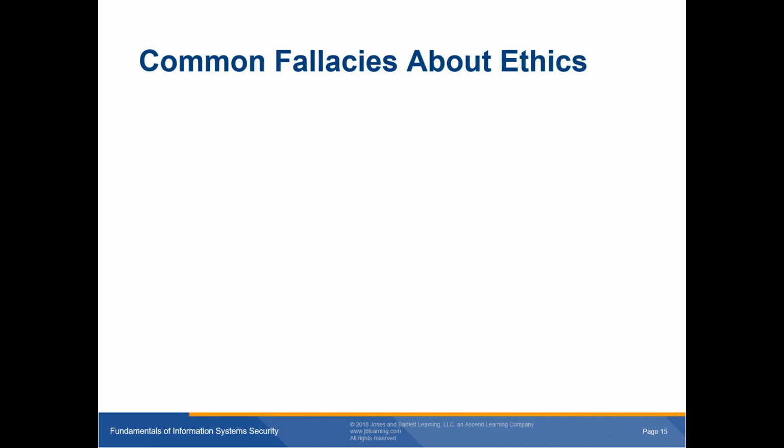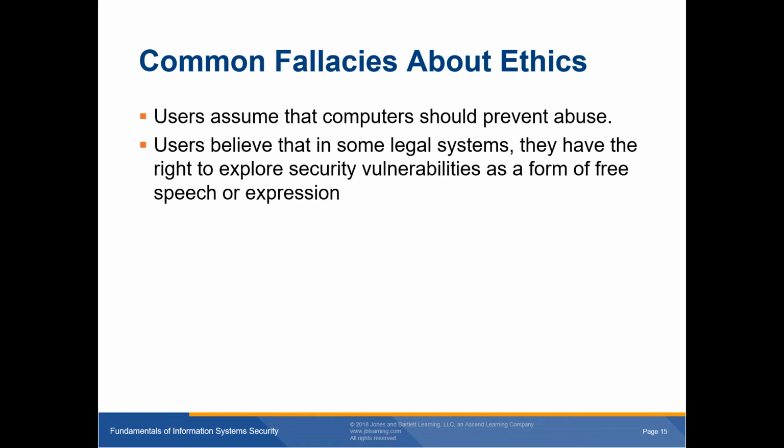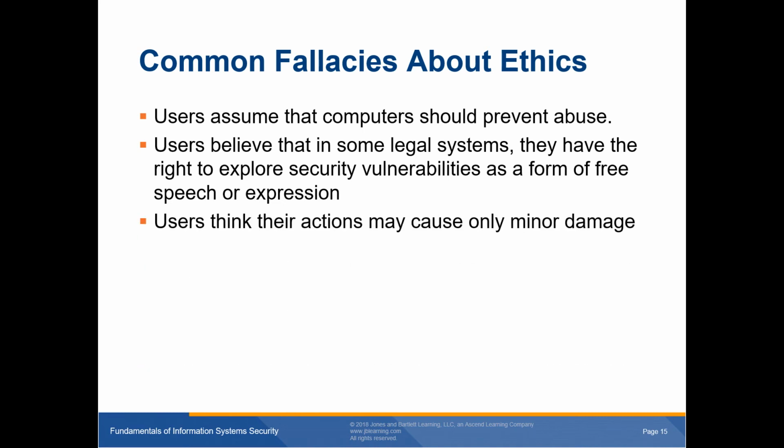Common fallacies about ethics. Users assume that computers should prevent abuse. If they can gain unauthorized access, it's the organization's fault, not theirs. Some users believe that in some legal systems, they have the right to explore security vulnerabilities as a form of free speech or expression. Users think their actions may cause only minor damage. They think that a little damage won't bother anyone.